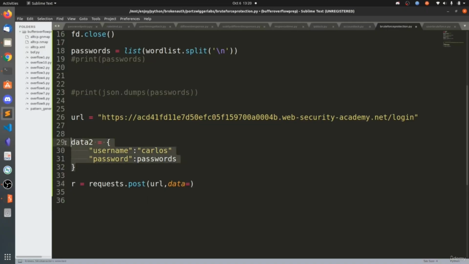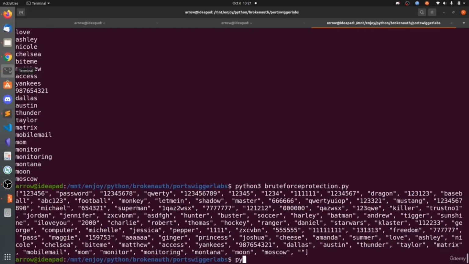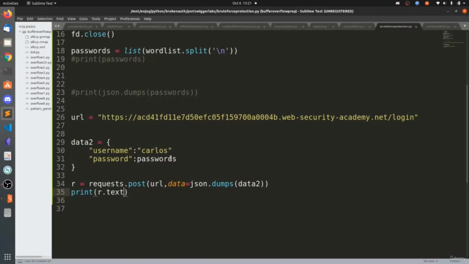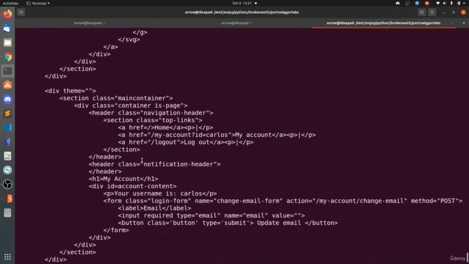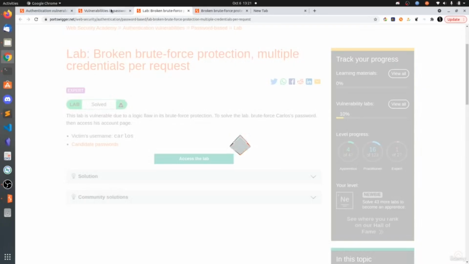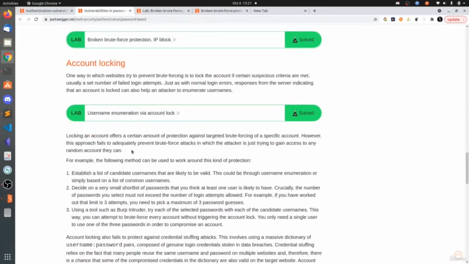Now we need to convert this dictionary into JSON format. json.dumps of data2. Now print of r.text. I missed this comma, and you can see we got the my account page.